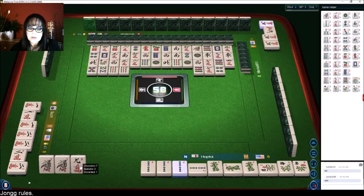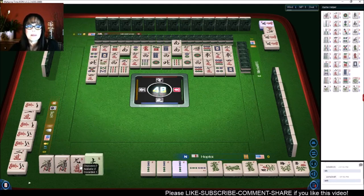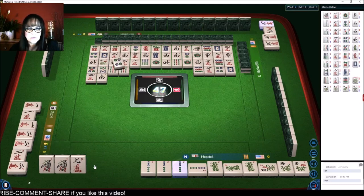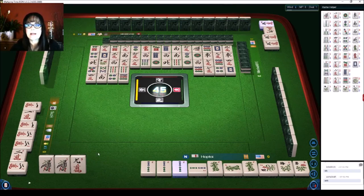Oh, could also be knitted. Knitted doesn't use... White dragon. Knitted with before my 2 Four bam characters. Does not use flowers. South, it's 369 dragon. Unless I'm confused with something else. Okay, so we need a joker. Or a two bam or a five crack.